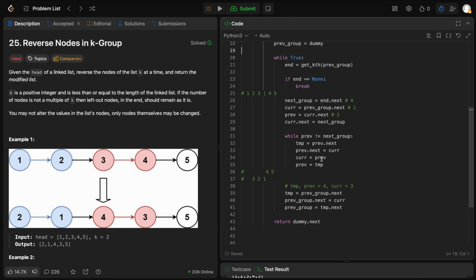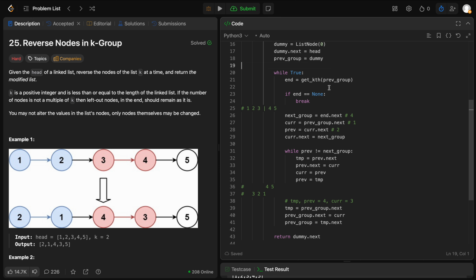Okay. So next group is end next. So that's 4. Let's print here. Next group, current, previous.